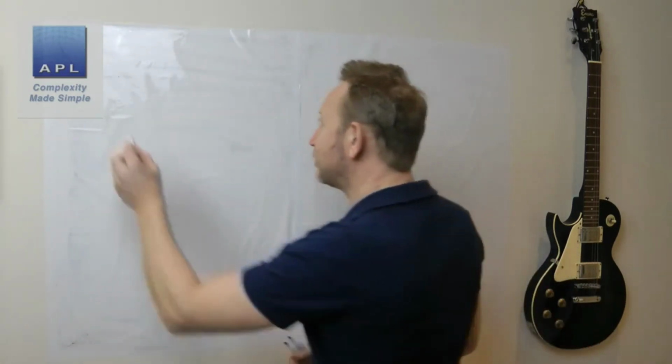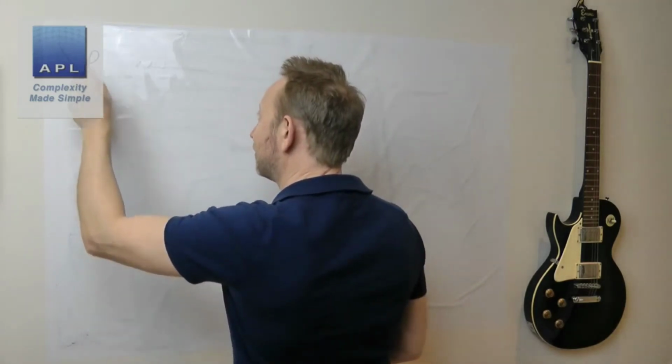Welcome to Complexity Made Simple. My name is Paul Allen, and the subject of today's video newsletter, well, we're going to stick with some lean subjects today, and what we're going to take a look at is how you organize your warehouses. Are you a lean company, but you organize your warehouse in a random pattern and then use software to put the stock away and to remember where you've put it? Or do you have fixed locations? So let's take a look at this.